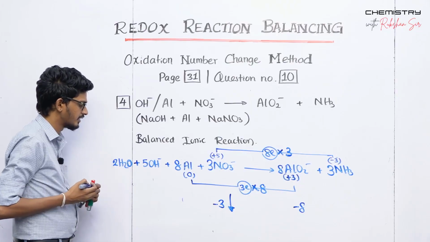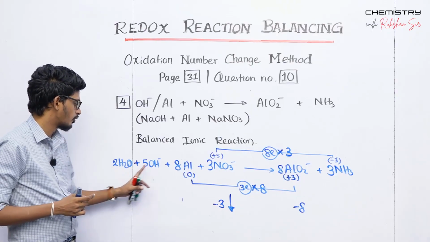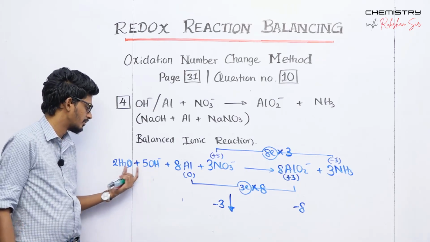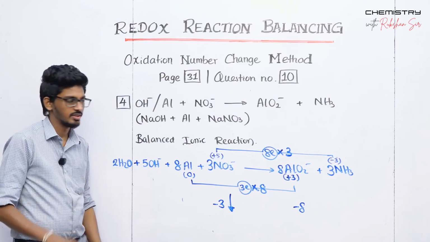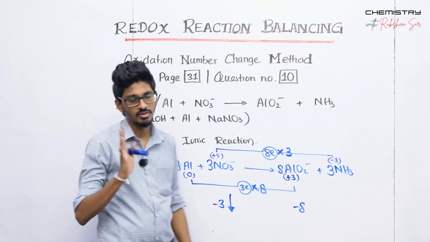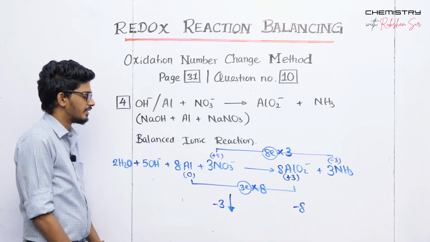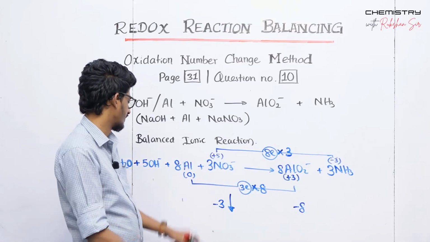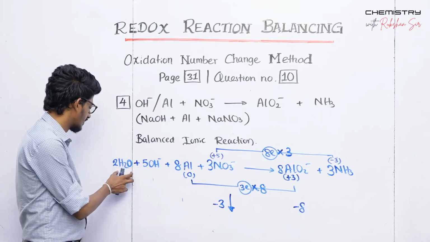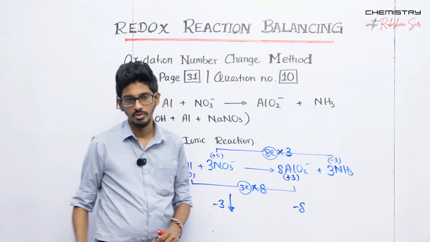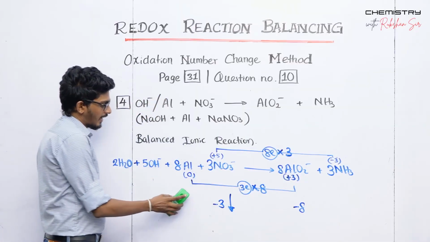So you clearly see here the medium and the water can come to the same side. Water and the medium can appear at the same side. No worries. Just what you need to do is follow the rules correctly. Right? Okay. That is the third step. The fourth, that is the completion, the final step, right? Balancing the hydrogens with the use of water. So that is how we are supposed to balance the ionic reaction.